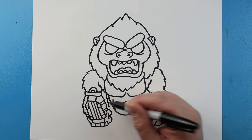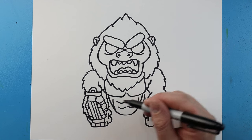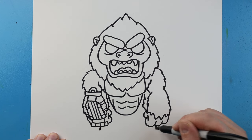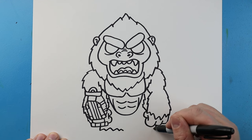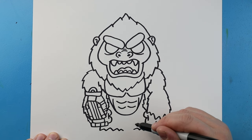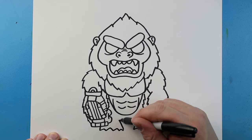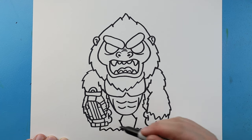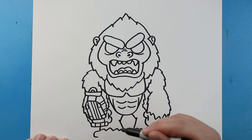Next, starting here, I'm going to make a couple zigzag lines down. Then we'll bring a line that comes out to each hand. We'll come down here. And then let's make a little zigzag line across. We'll bring this in at an angle and bring this up. I'm going to bring this line down and over.